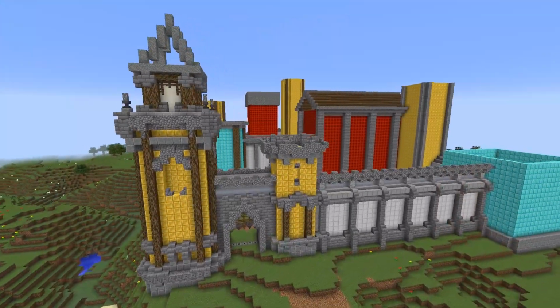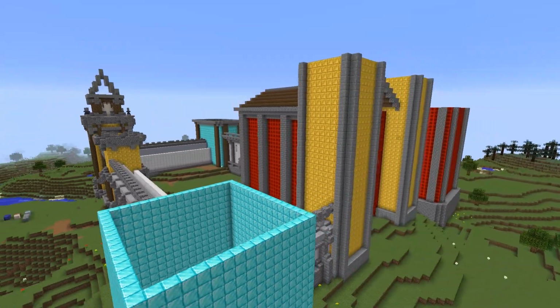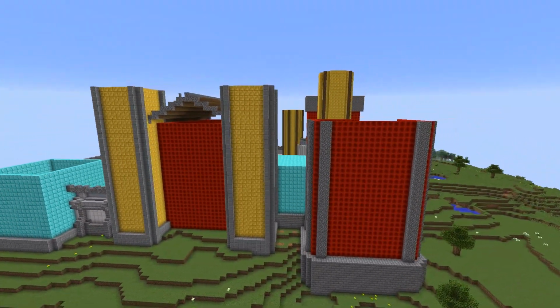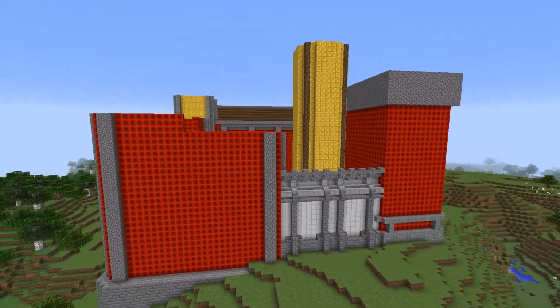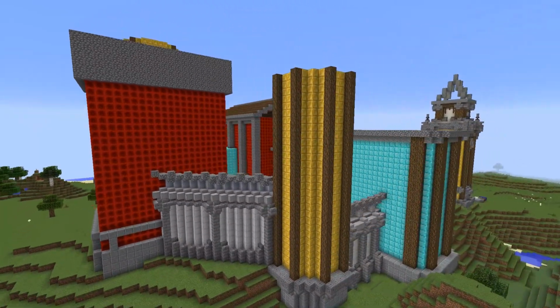Now that I've got this done, let's take a little 360 look at the castle so far. So we have the corner tower that is completely detailed. All of our walls are completely detailed and everything else has a foundation and pillars ready to go for us to start marking in the roofs and getting that detail done. Let's start on that now.